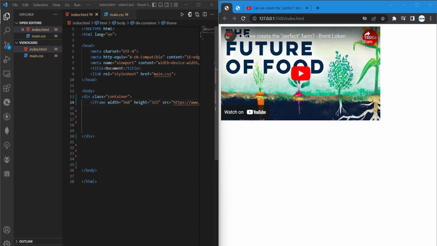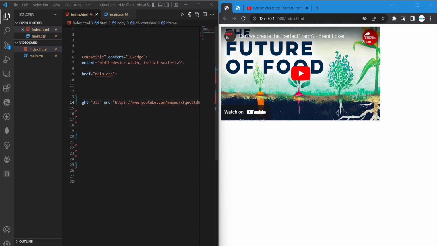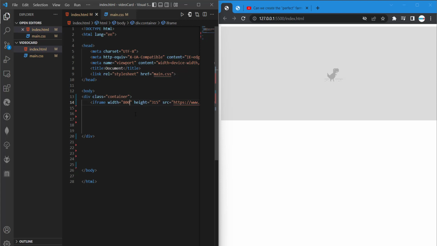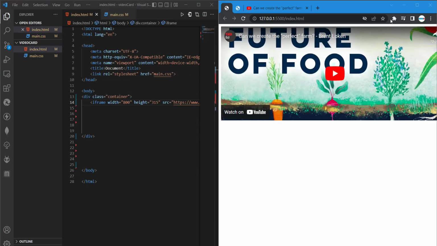Let's change my width to 800. Or better, let's leave it at the defaults. We might change it again.